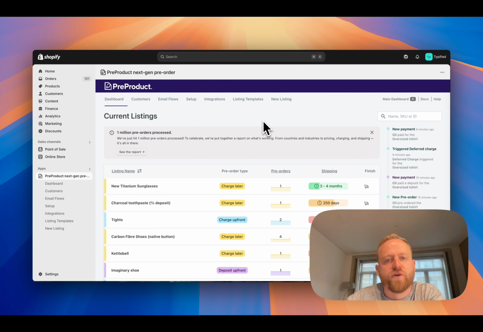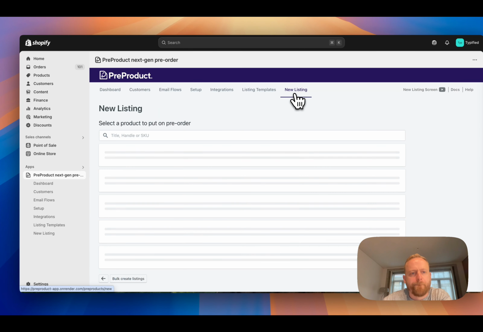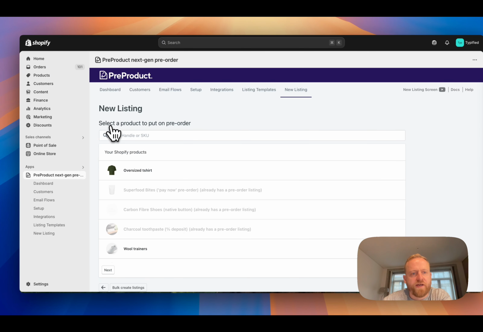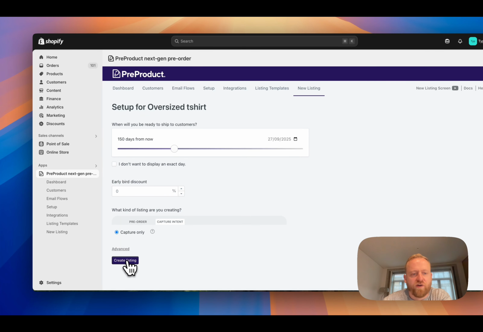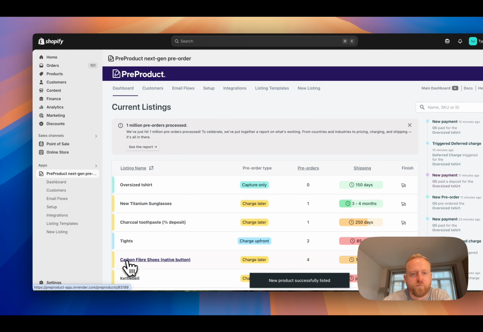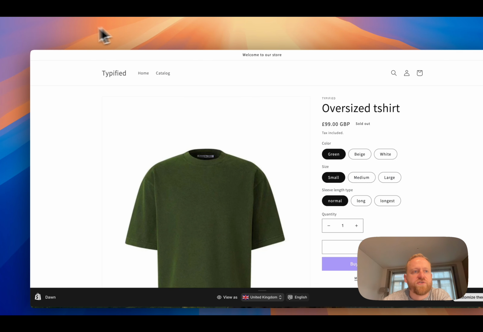Payment link pre-orders, or as we call them, capture only. So new listing. Again, let's choose that oversized t-shirt and let's go to capture intent, capture only, and create listing. Cool, let's have a look at that on the storefront.